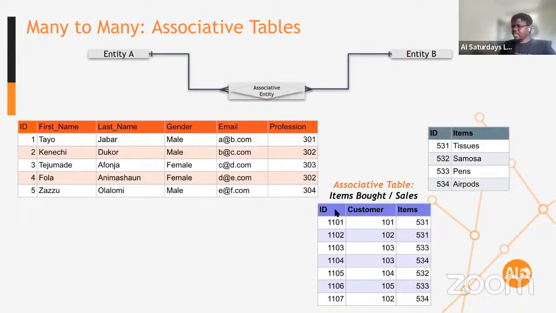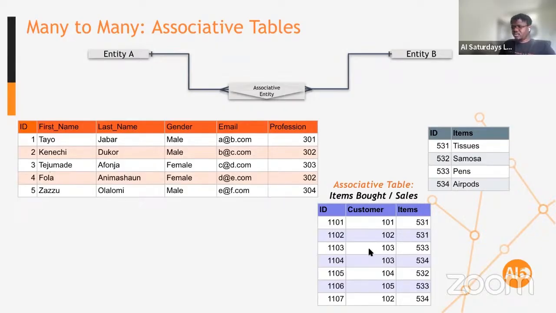So basically what you're getting here is for sales 1101, customer 101. Sorry, I didn't update this. Customer 101 purchased item 531, right? So that is a sales record. It's a separate sales record. We also have sales 1102, where customer 102 purchased the same item 531. Now, because they purchased the same item doesn't mean they are the same action or the same transaction. Rather, what makes them unique is the fact that this is customer 102 buying 531 and customer 101 buying 531.